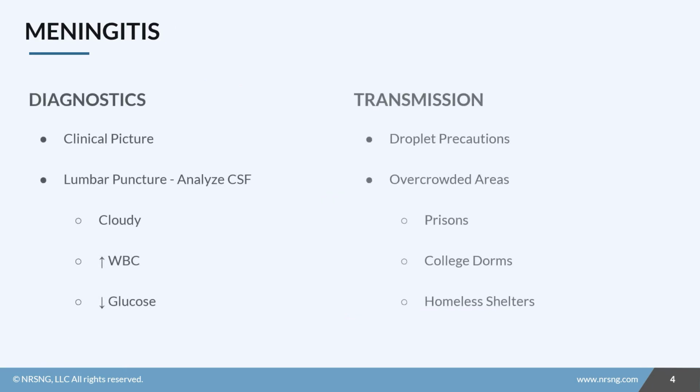So to diagnose meningitis, once we have this suspicious clinical picture where we're pretty sure that's what's going on, we're going to do a lumbar puncture to analyze the CSF. We stick a needle into the subdural layer around the spinal cord, and we'll draw out some CSF and we'll test it for bacteria. We'll also just look at it. If it's cloudy, that might be indicative of infection. We'll see white blood cells within it because they're trying to fight the infection. And then we'll actually see decreased blood glucose because bacteria consume glucose. They eat it.